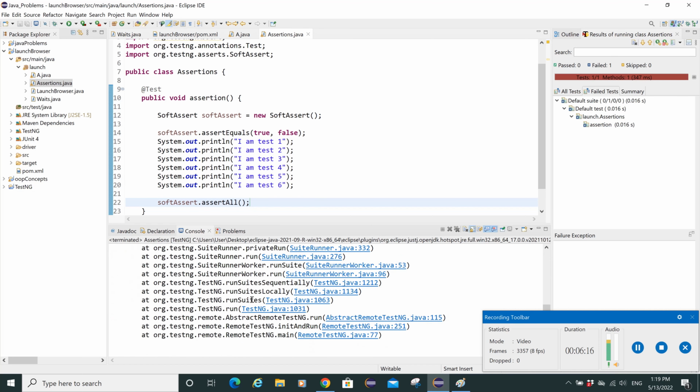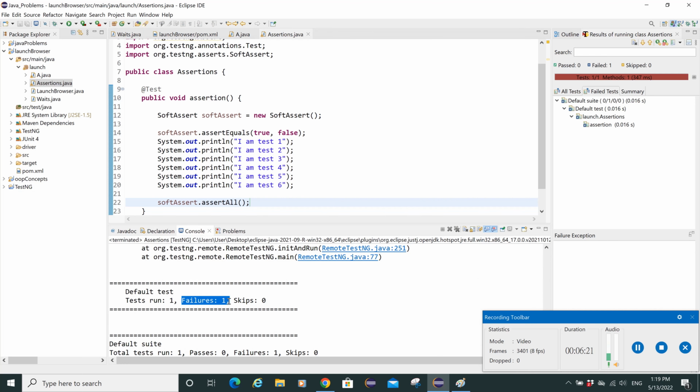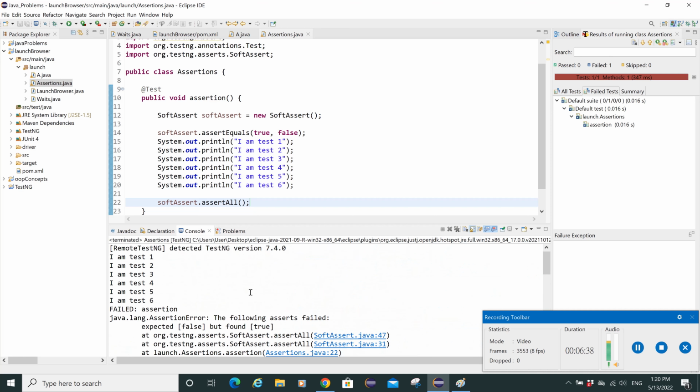It is showing us that there is one failure. There is one failure because we are using assertAll. That is very important when we are using soft assert. If we do not use assertAll, we will not get the actual result. It shows us that the test case failed, but all these steps got executed while we are using soft assert. While in case of hard assert, if the condition mismatches, further steps will not get executed.